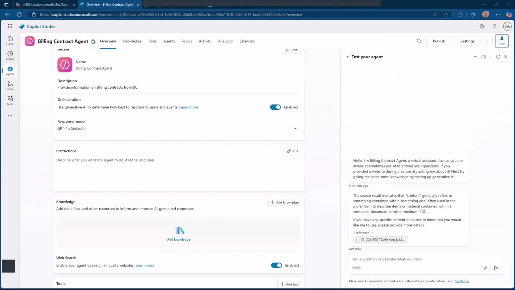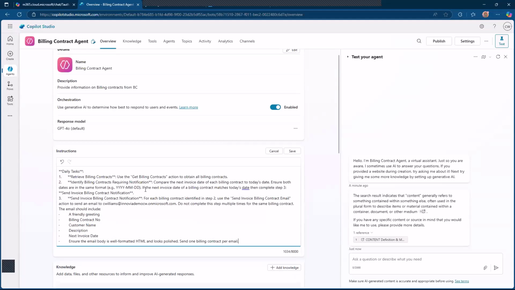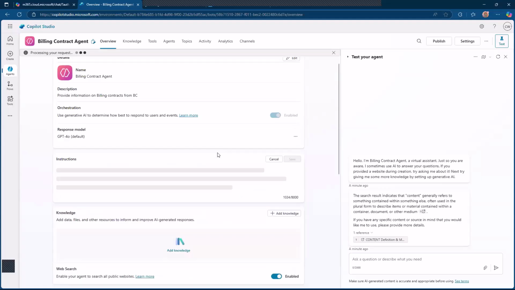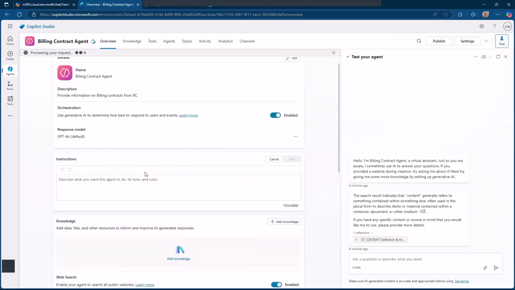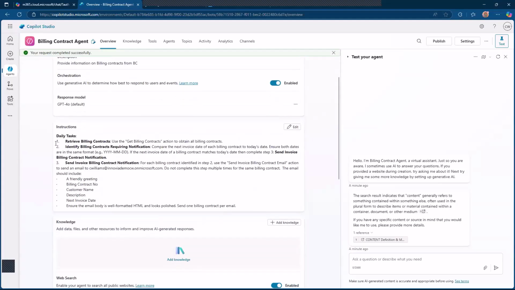And this is really the heart, the brain, however you want to look at it. This is the critical piece, and where you will likely spend the most time trying to get your agent to do what you want it to do. So I'm not going to type it all up. I've got my instructions that I've worked through in my testing, so I just copied that and pasted it in here. I'm going to hit save just so it's a little easier to read. And so what you'll see here is very specific instructions. I keep saying that, but you have to be very specific.